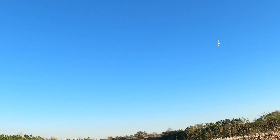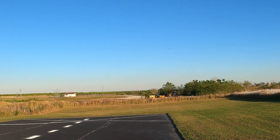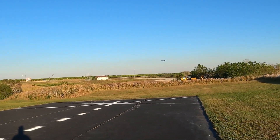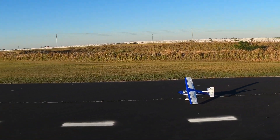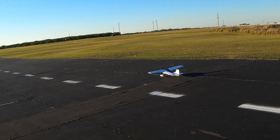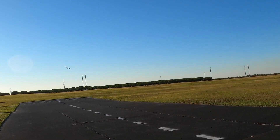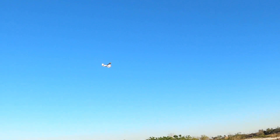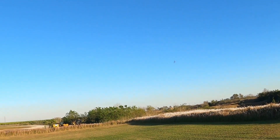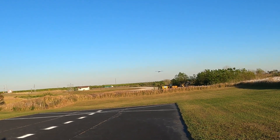Now you can go in there — them wheels make that awful E-Flight landing gear racket. What you can do is you can go in there and get food-grade silicone — basically food-safe silicone, like they use on machinery that works on food — and you can grease them wheels. I got takeoff flaps in. Don't really need flaps right now — if you're trying to slow your plane down, the wind will do just fine. Your wind will be your speed brake. So I'm flying into the wind right now, so she's slowing down just fine.